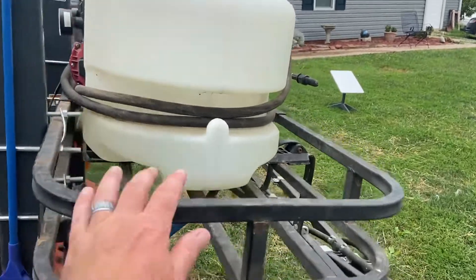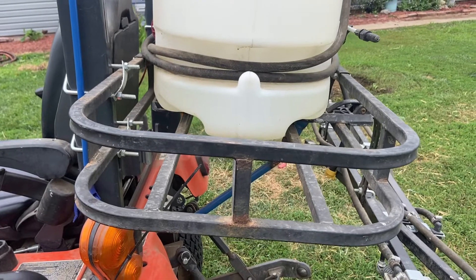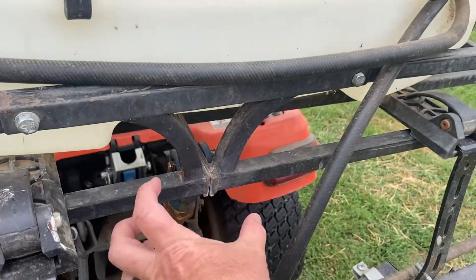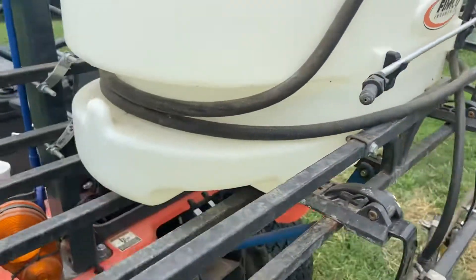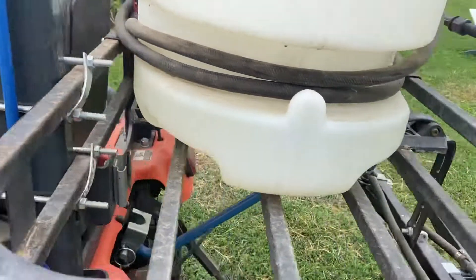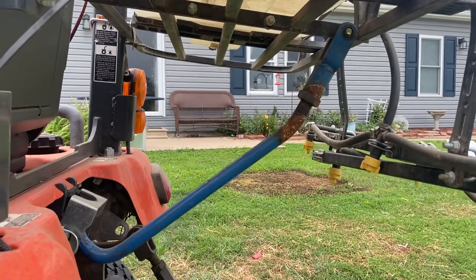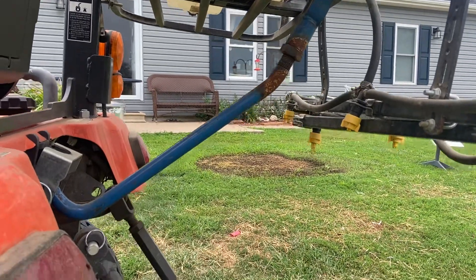I also picked this up — this is a Harbor Freight hitch carrier. Goes in a two-inch receiver hitch. I found it for like $5 at a garage sale. Took the center bar off — normally they've got a two-inch bar that goes through into your hitch. Took that off, mounted it together with some bolts, got both sides, and some U-bolts to hold it on. A buddy of mine that does welding — I was going to have a brace made for back here, and he had this old tractor linkage part sitting in his junk pile. I haven't painted it orange yet, but that's coming soon. That gives it plenty of support.